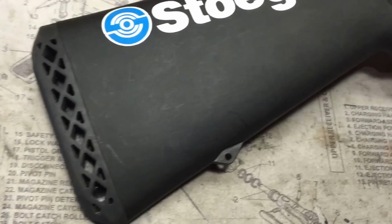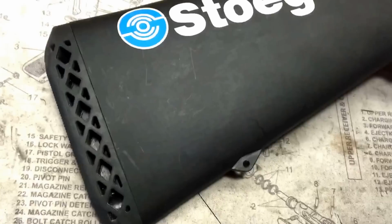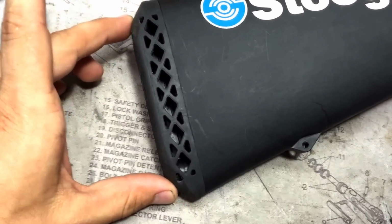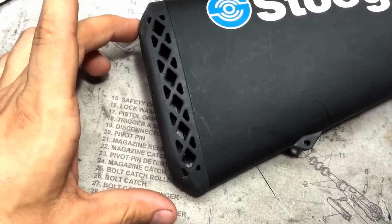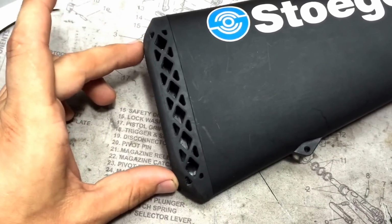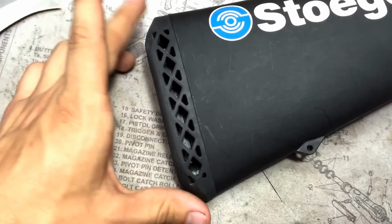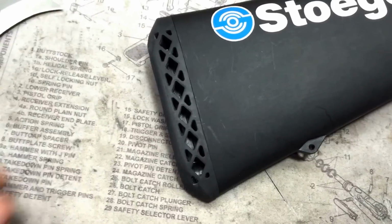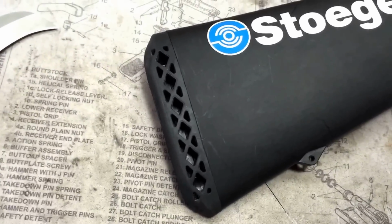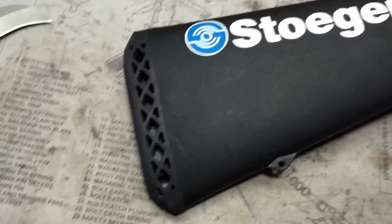Alright guys, so we'll start over here on the buttstock. I went ahead and trimmed off the edges of the corners on the top and the bottom just to get a lot of that excess material out because it sticks out quite a bit farther. By doing that, it makes the gun easier to mount and dismount, because you're not catching it on your shirt or anything else you might be wearing. It has actually made a really big difference when I was testing it out.